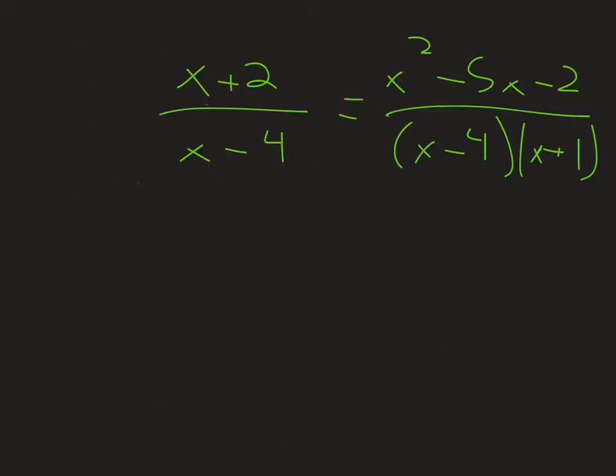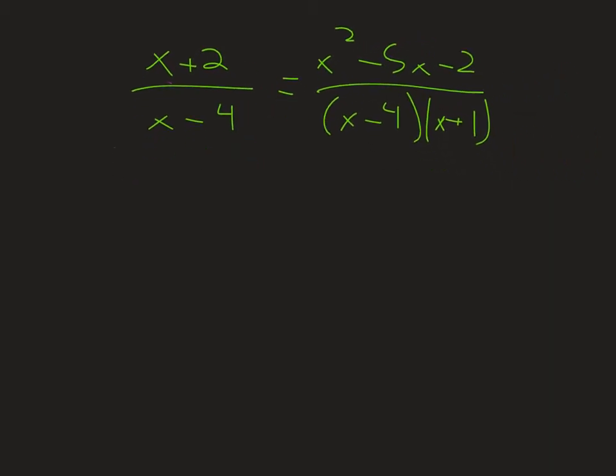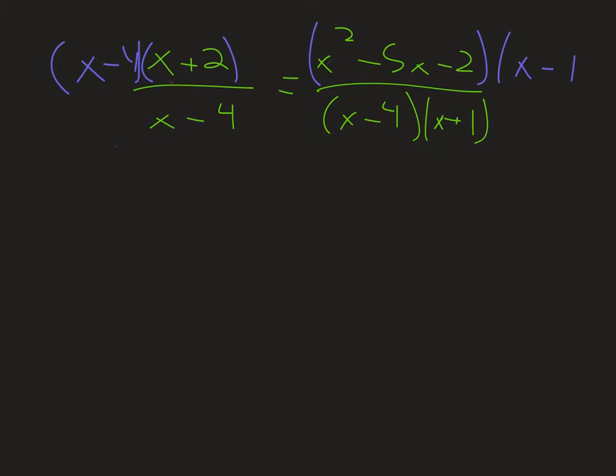Ooh, so this is a similar idea, but this looks crazy. Let us see. Let's try this. What if we multiply both sides by x minus 4? It doesn't really matter where you start here, but I'm going to start with the x minus 4. And on the left side, the x minus 4's cancel out. Ooh. On the right side, the x minus 4's also cancel out. So that means we now have x plus 2. That one's great because it's all by itself.